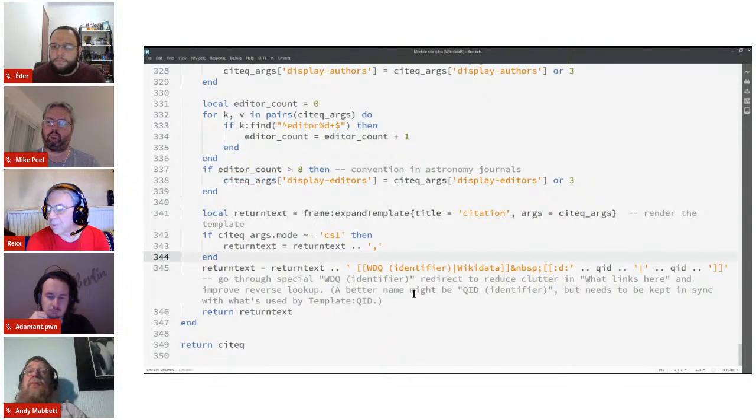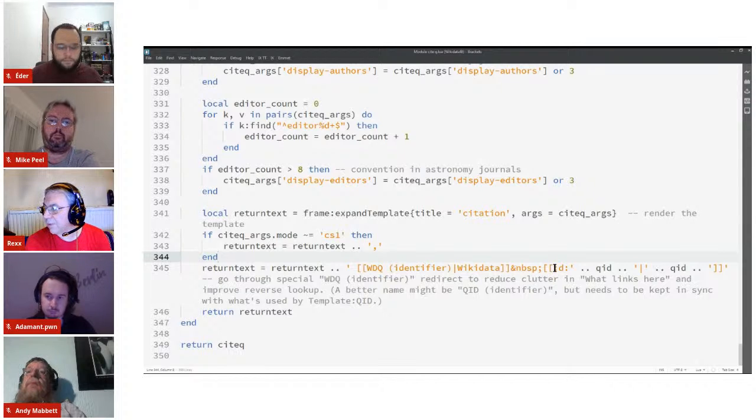And as I said before, we just put a comma and then the Wikidata. If it's CS1, it's a comma. If we haven't set the mode, if it's not CS1, we put a comma. And if it is set to CS1, we don't. Otherwise, we just glue on this. This says edit at Wikidata or something like that. And that's the link to the thing.